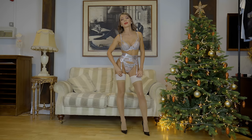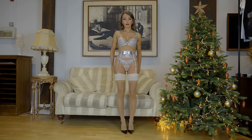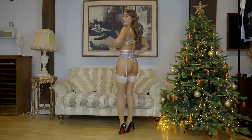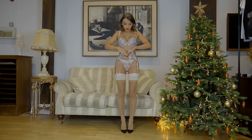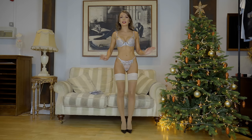But now we will go to how the panties look. Now I will show you a little bit of the belt. What I didn't say previously is that I love when these belts have the corset kind of style on the back, which for me is very beautiful. And here we have a zipper, we just open it, but you can see it still stays because we still have a closing here, so it's very safely done, let's say.